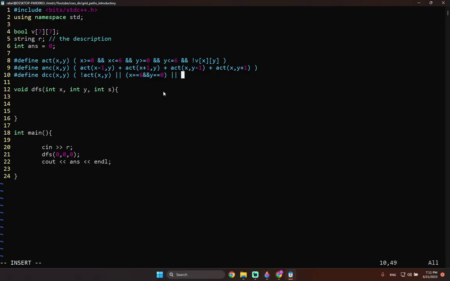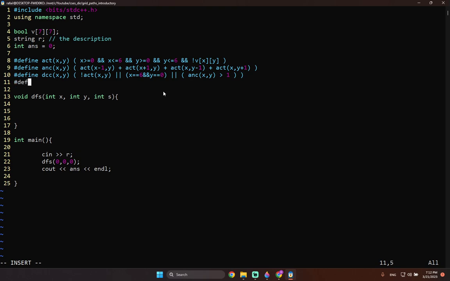And the other case is that the adjacent neighbor count of xy should be greater than 1. So we have more than one adjacent squares active, right? So either of these conditions will make the diagonal cell to be okay. And we can implement this whole check here, the second heuristic, we can call it.